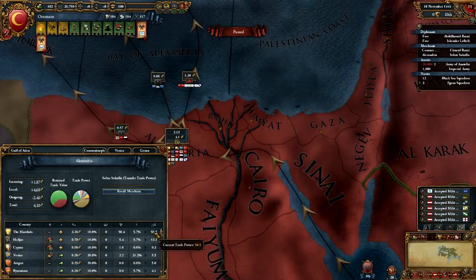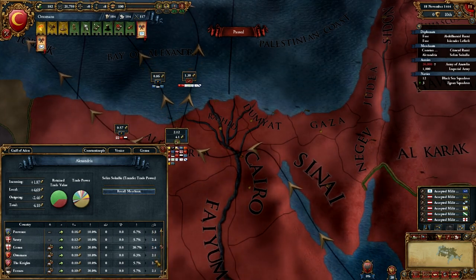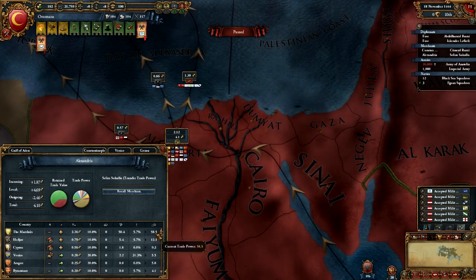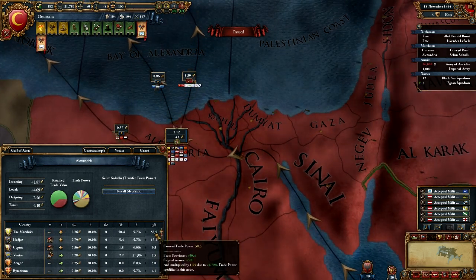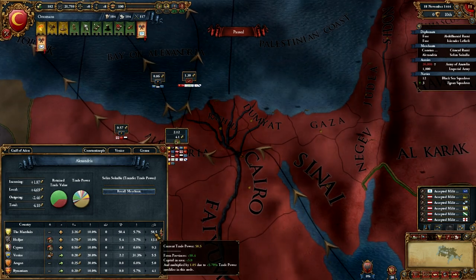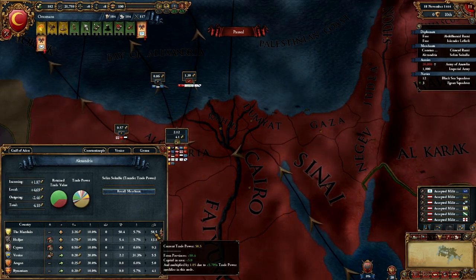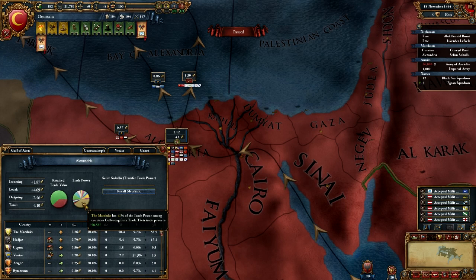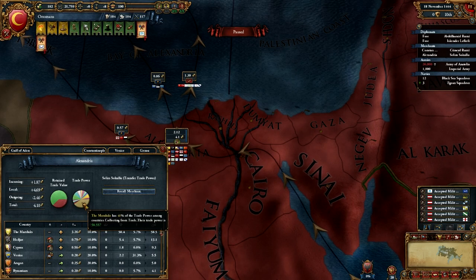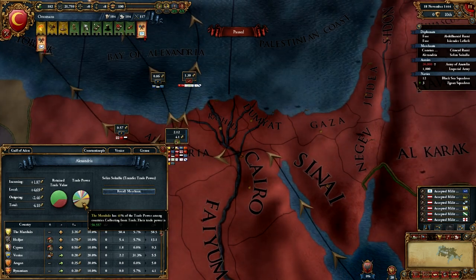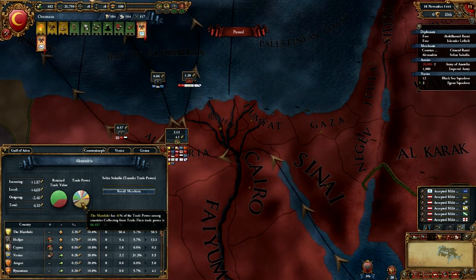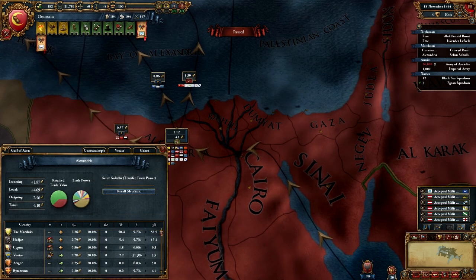So if we look here, we can see our trade power is a mighty 2.1. Half of that is 1, and that would mean the Mamluks are reduced to a paltry 57.5 trade power in that node, demolishing their huge percentage of 41% down to maybe 40.5% if we were really lucky. Actually, it probably wouldn't have an impact on it at all. So you can see straight away that issuing an embargo against the Mamluks is going to have virtually no benefit to us at all. But is it worth doing anyway? Well, the answer is, generally speaking, no.